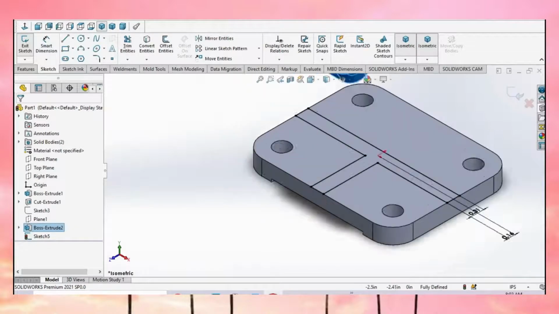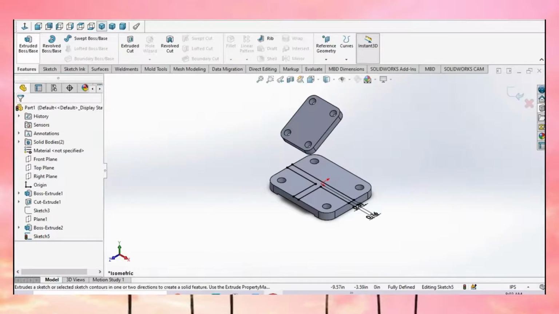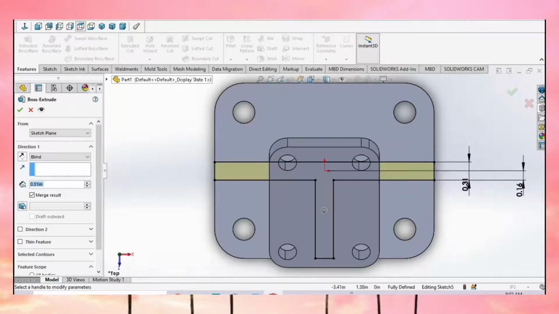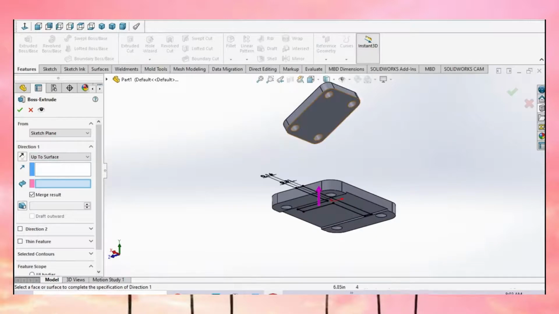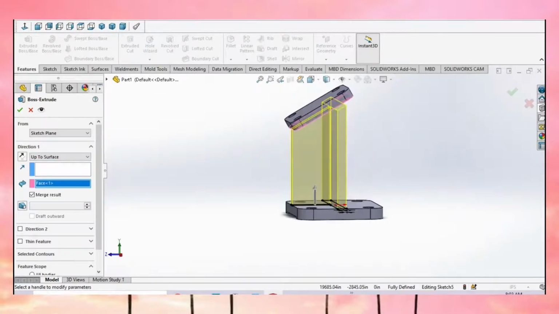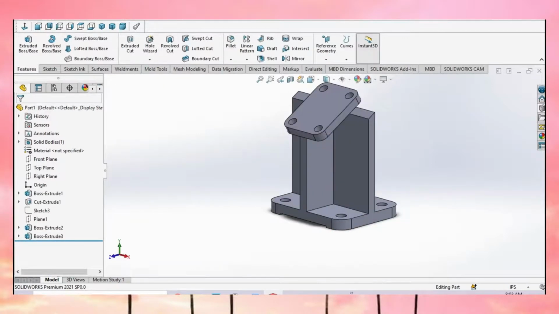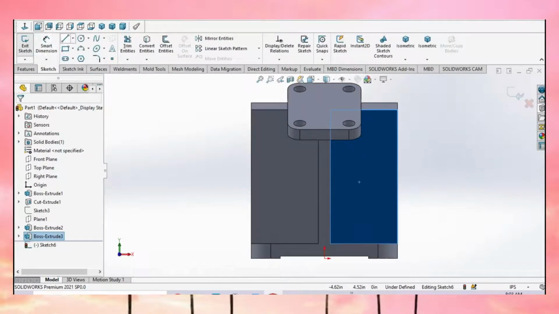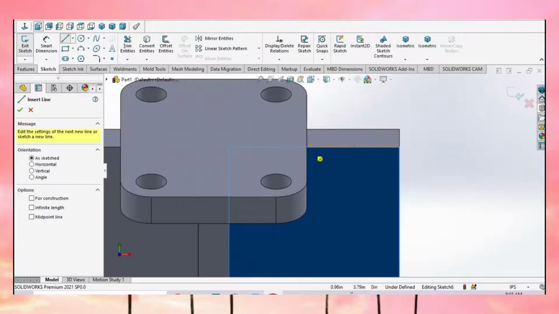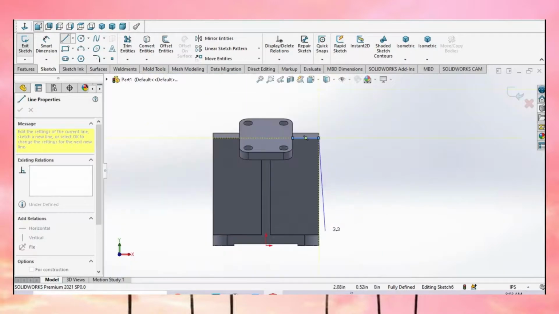We'll just hide the earlier one on that side, and then blind, plane, and then boss, to see the distance or the measurement.